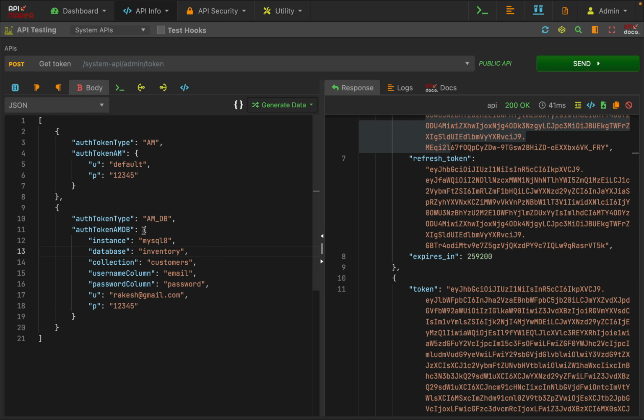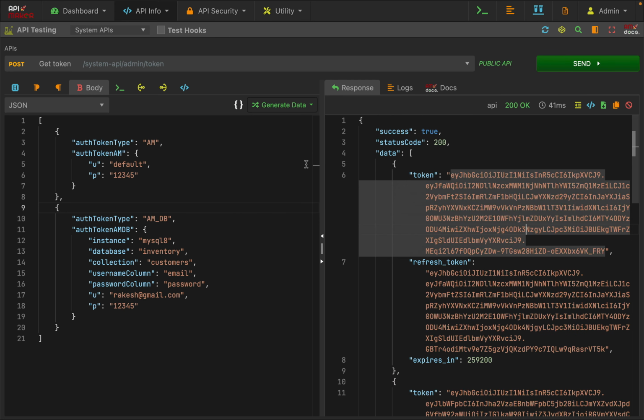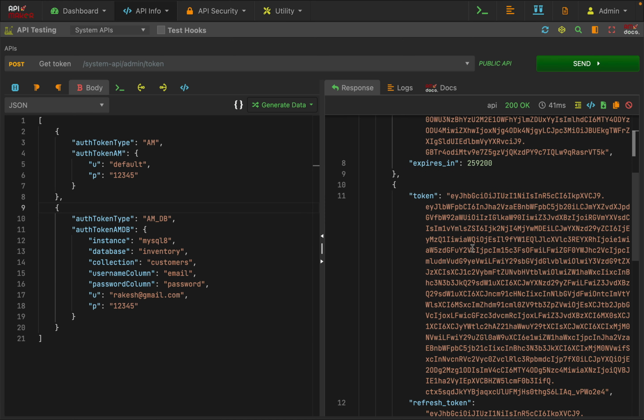So this system API supports multiple sections to get the token for multiple users. You can pass these tokens from your front-end or mobile application to access those APIs.